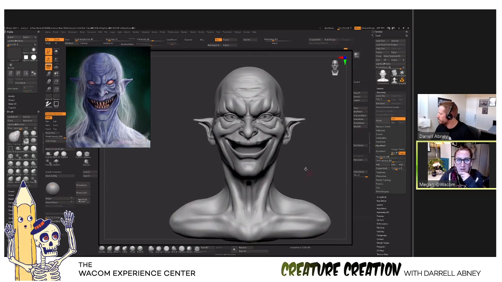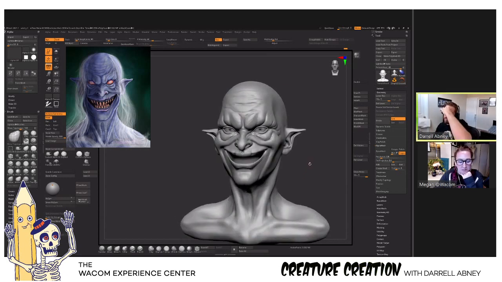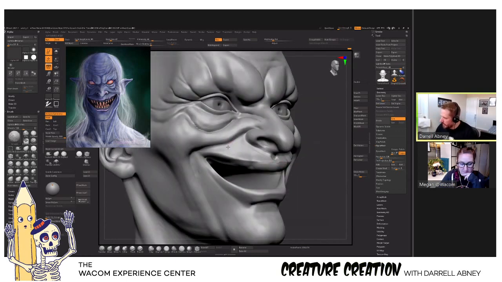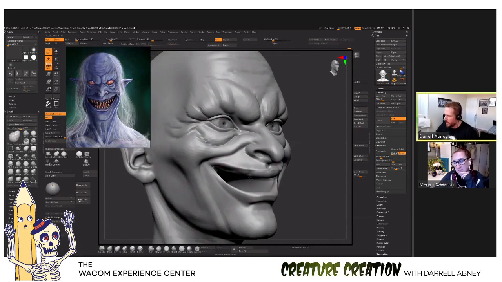What are some of the hardest features to work on when you're working on a face? Well, usually it's the facial expressions. Building a neutral face isn't too hard, but getting surprise, or even a good smile that's not creepy, is harder. Obviously with horror it doesn't matter, but a lot of it is the facial expressions. You find yourself with these nasolabial folds. I find myself working a lot with them to get them right.